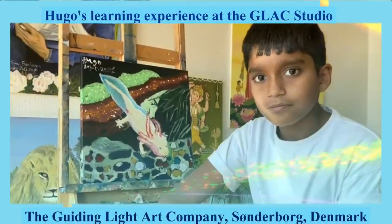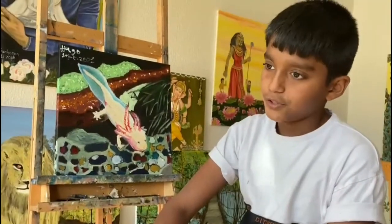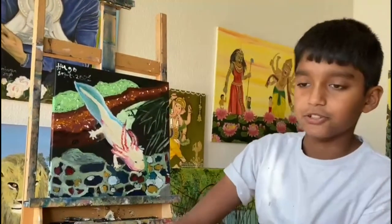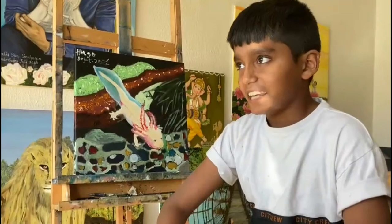How was this experience painting? It was a good experience. I loved it, and it was amazing. I talked a lot about the creature, and a lot of details about it. Have you done oil painting before coming to this class? I have done it before, but it was just some pictures. How was this experience different, learning here? Well, the teacher is great. We chatted a lot, and it gives more innovation and a more friendly feeling.